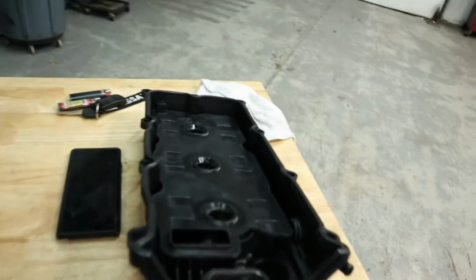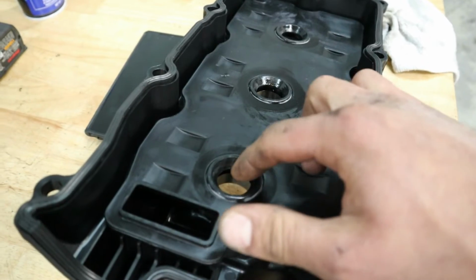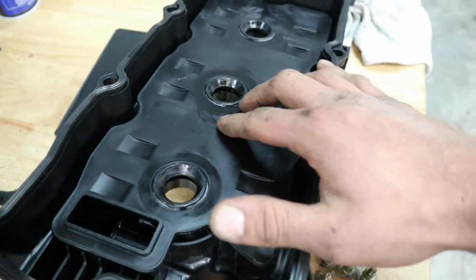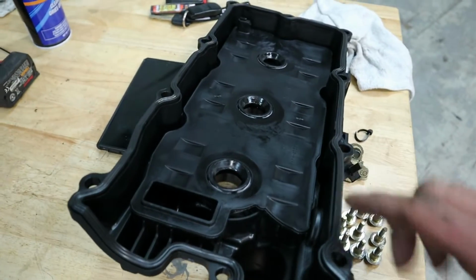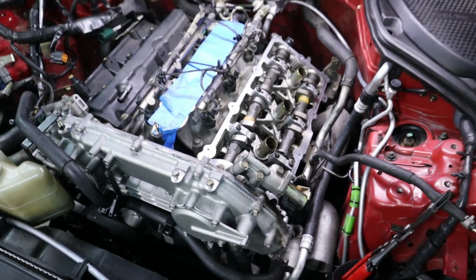And in case you're wondering, the reason we're changing the whole valve cover is because this is our problem on the one we just removed. Our tubes are leaking and the oil is seeping into the spark plug. These are not removable, and that is the reason we're changing the whole valve cover. So I'm going to go ahead and put some RTV down in both of these corners right now, up there and down here. And then we're going to nicely reinstall this cover. So let's do it.